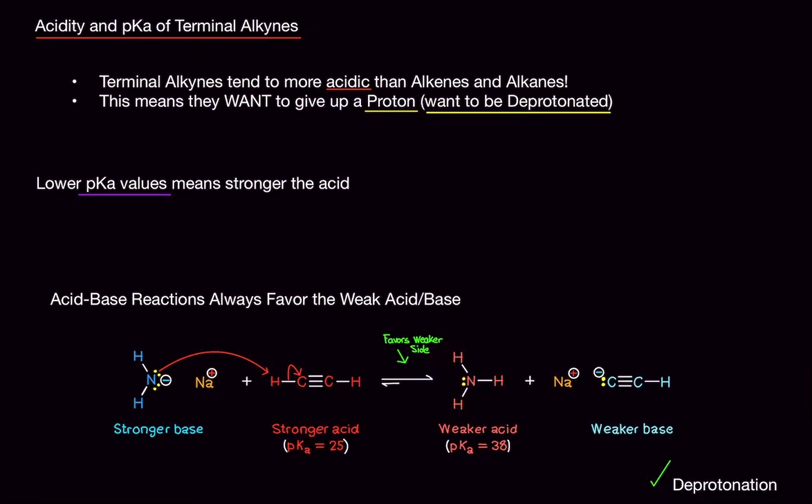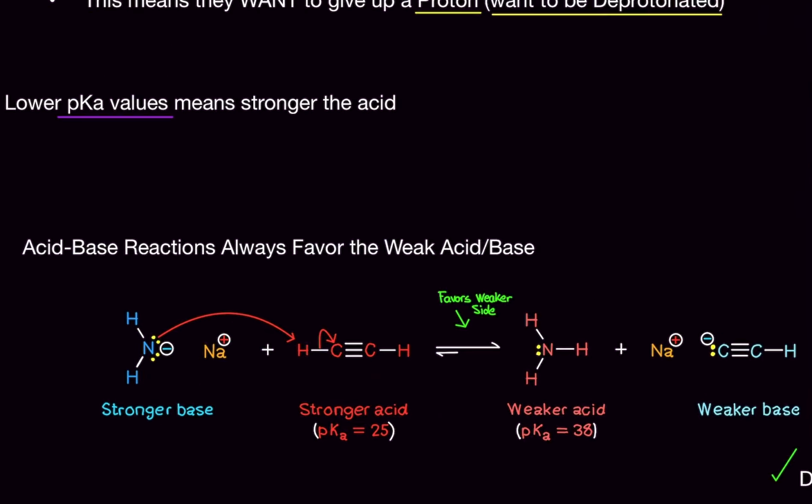It's from a chart. Okay, acid-base reactions are equilibrium reactions. Now, they always favor the weak acid and weak base. So the equilibrium always lies in the direction of the weak acid and the weak base. So let me show you an example. Say we have a base and we have an acid.